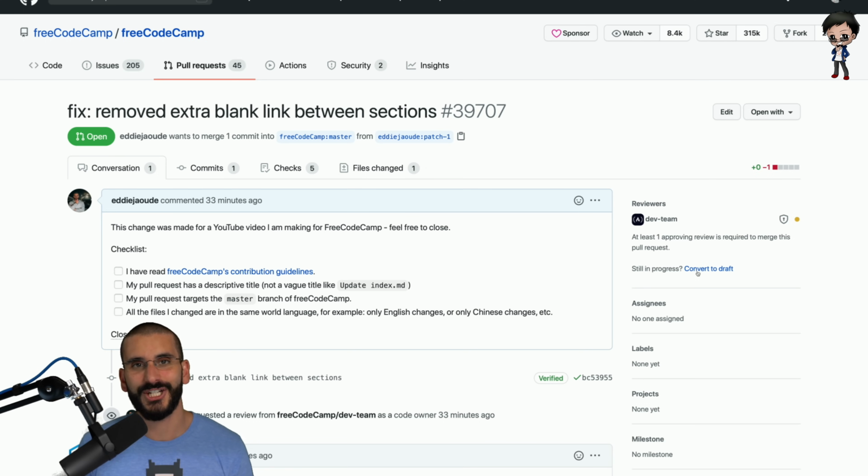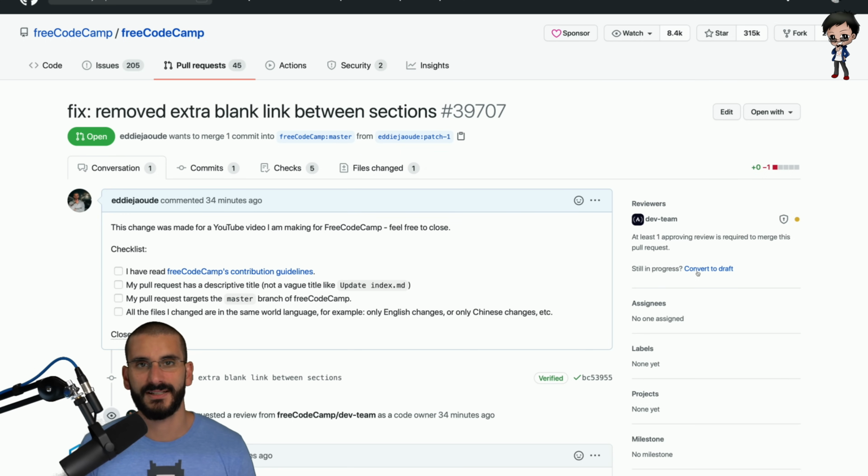Start that conversation in the issues, and when you've made changes, start it early in the pull request, but don't forget to convert it to draft so people know that it's not completely ready. Otherwise, you're going to get lots of comments on things you might not have quite finished yet. And that's why it's important to have a checklist in the description as well. And then when it's ready to have a proper review and everything's finished, you can then convert it back to a normal pull request.